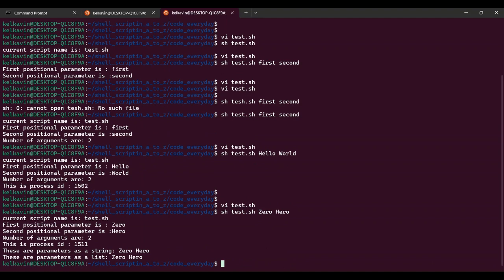This time the process ID got changed because, of course, whenever you execute and end a process, it gets killed. Like when I say exit, what happens? The kernel itself assigns a process ID to that shell script. Whenever the execution is finished, that process automatically gets terminated. And in this case, now a new process ID is assigned. So that's how we use special variables in Linux.